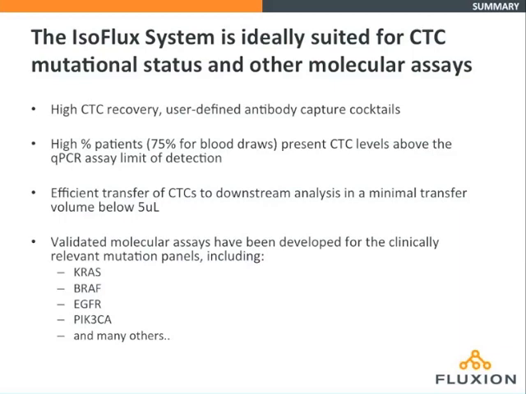Again, the transfer of the sample is very important. We have this unique CellSpot approach that enables a very low volume to be recovered along with the CTC sample, and I think that's also very important to the assay sensitivity. The resulting validated assays that are available are for a variety of different genes. All of the commonly found genetic mutations that I showed you in the previous slide in primary tissue are available in the Cas format, so therefore we can perform that using the IsoFlux and the workflow that's been developed.